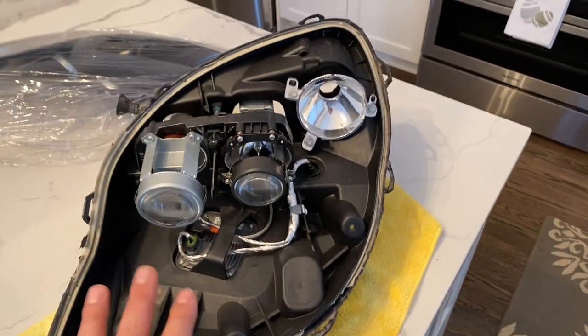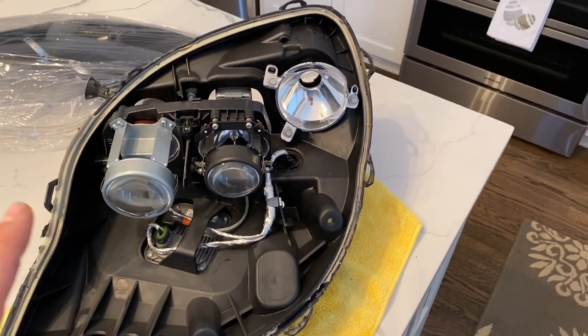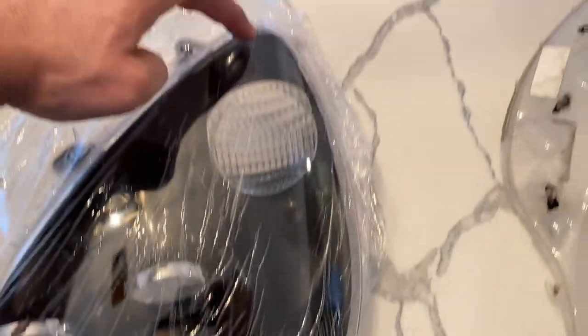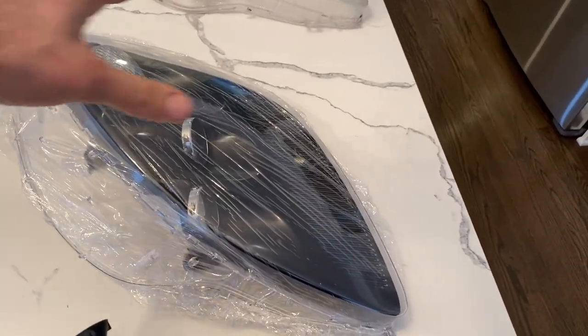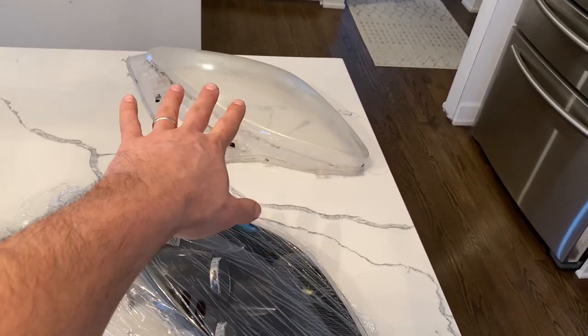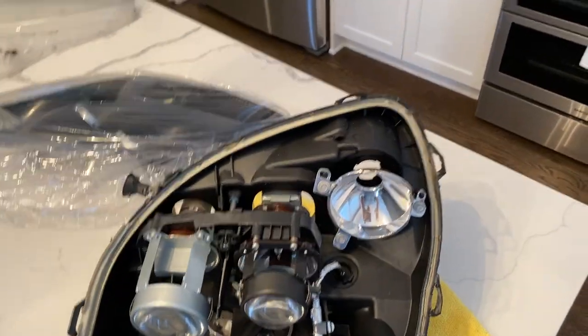When I was doing my passenger side headlight, I said I'm not even going to try to make it completely perfect because my inner bezel has a little bit of damage. I'm already looking for a black inner bezel, or more than likely I'm going to have to buy a whole headlight. I already have another lens on the way for the passenger side. So I'll have to redo that side eventually, probably at the end of this year.